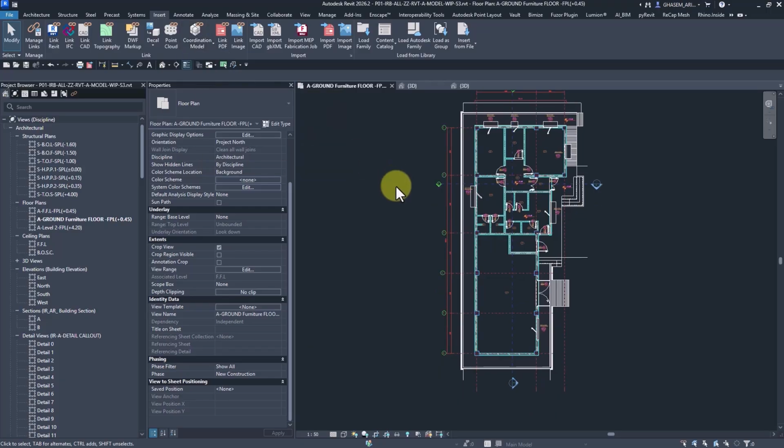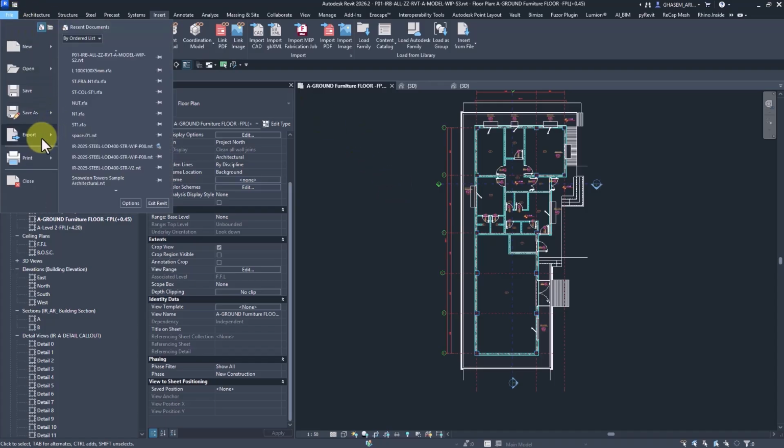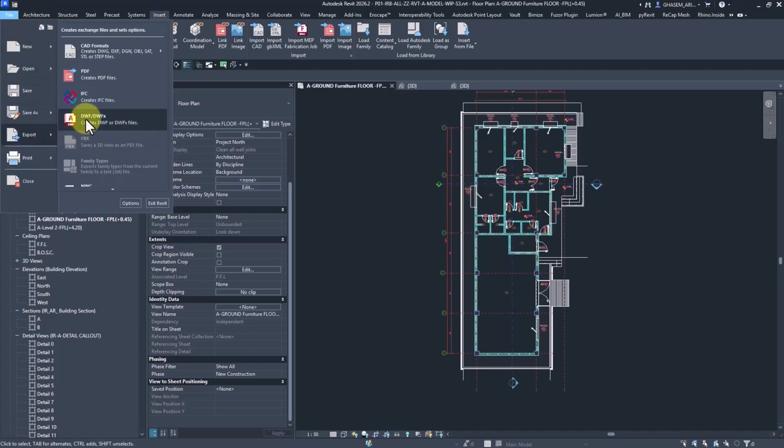And we also had another problem when it came to creating CAD, DWG, or DXF exports. Previously, in the older versions, when we wanted to do this, like for example creating a DXF export, the patterns might have been displayed inaccurately, especially when we had a transparent element. But now this bug has been removed.